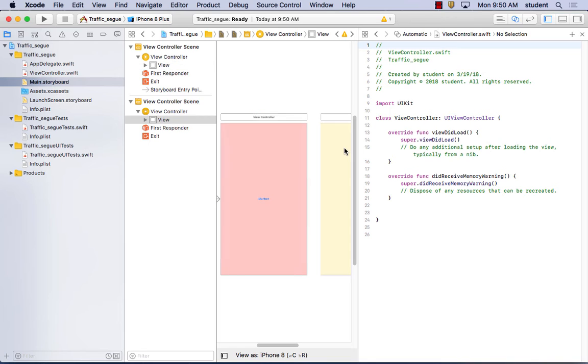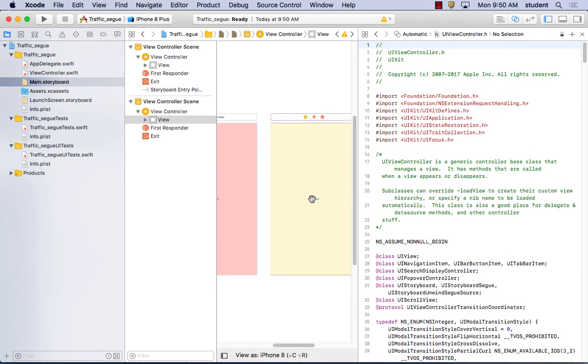It was confusing to me because we're used to control dragging this button into the programming, and I couldn't do that. I was like, why can't I do that? And I don't have an answer for that. I just have the view controller. So let's go back to the first one.